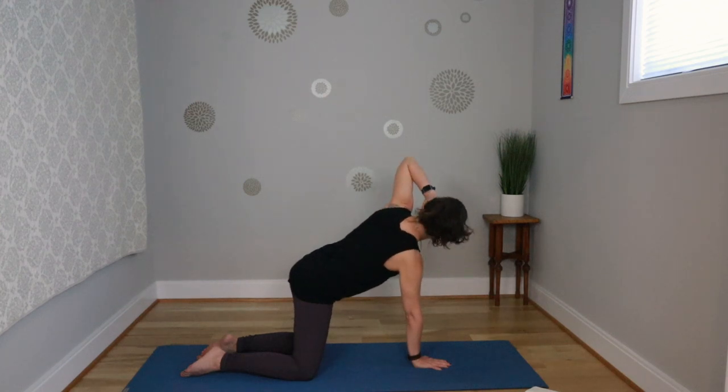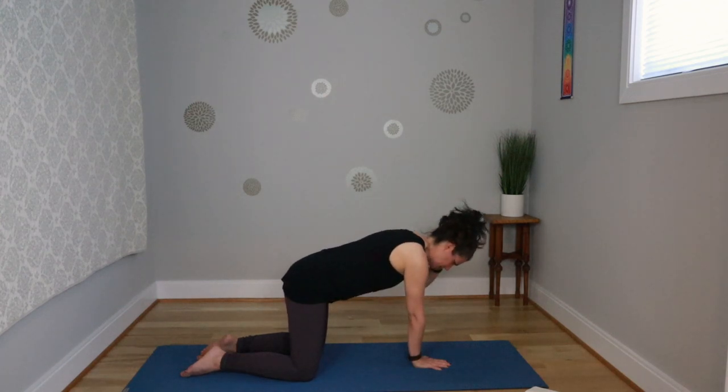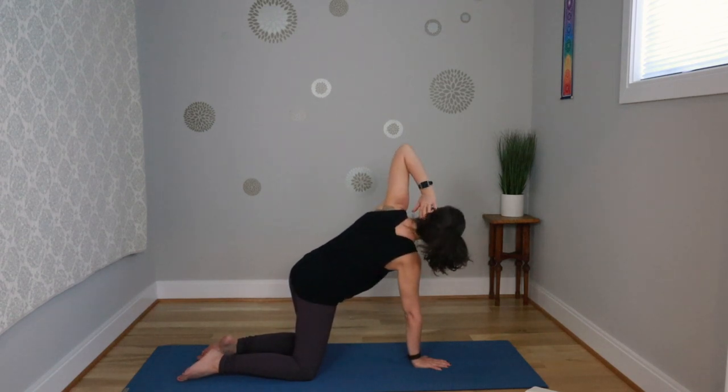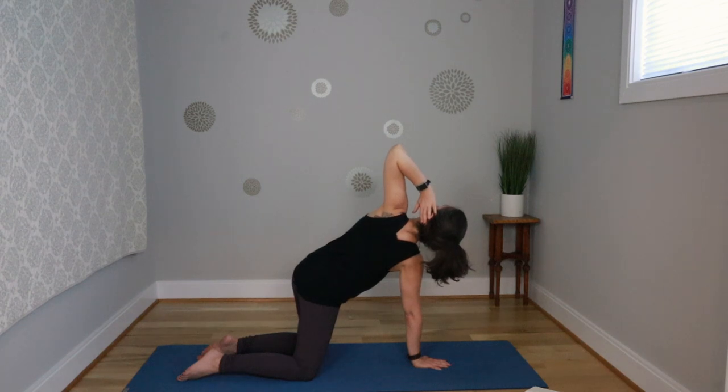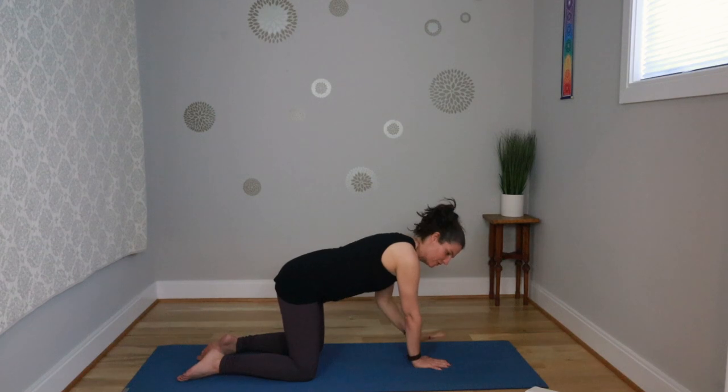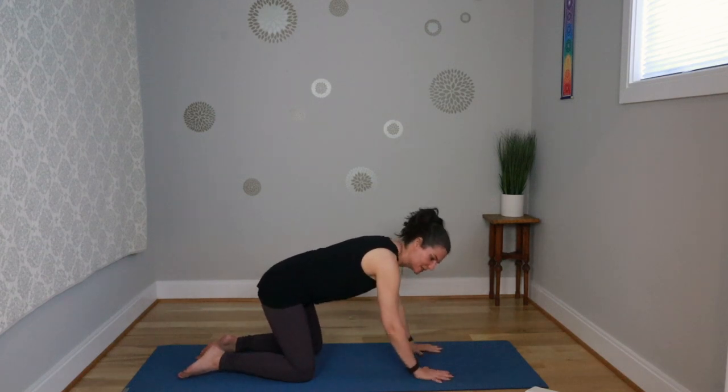Good, and exhale. And then twisting open to the left. Think about stacking that left shoulder over top of the right. Doesn't matter if you don't get there. And then that elbow comes down. Good, finding this tabletop position.